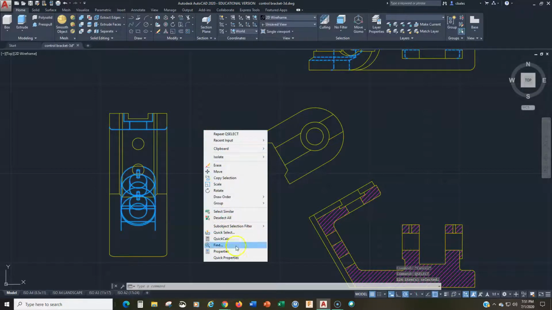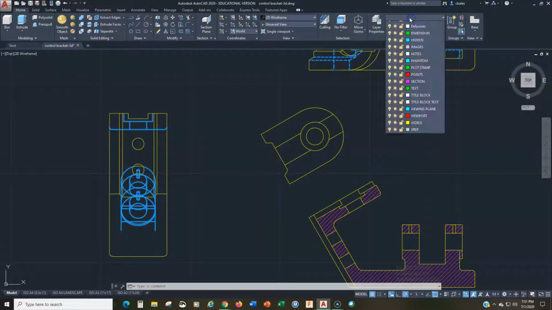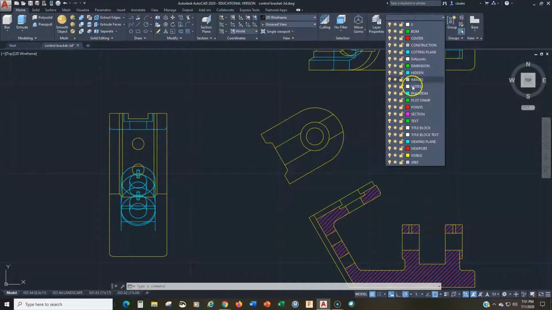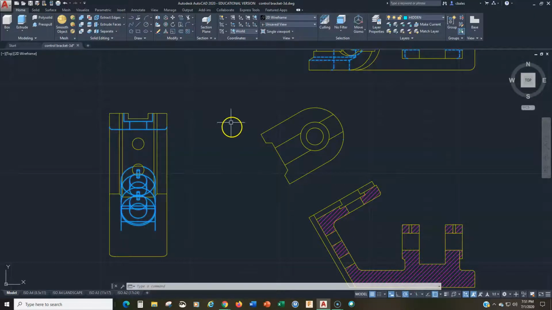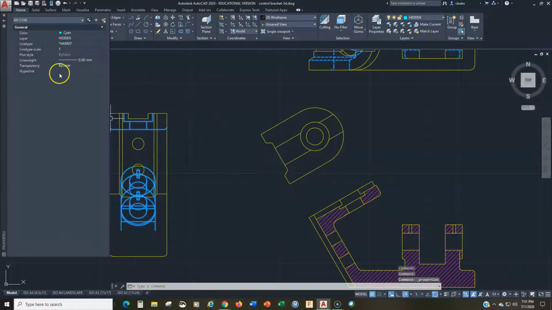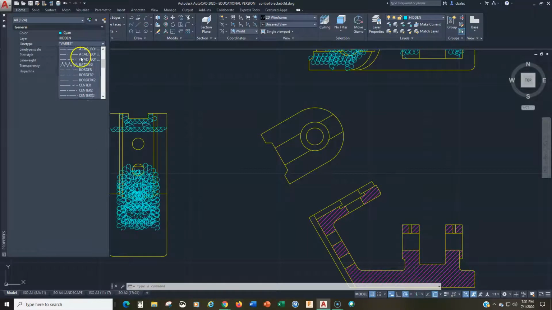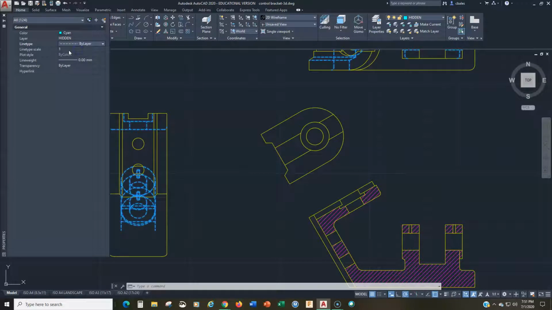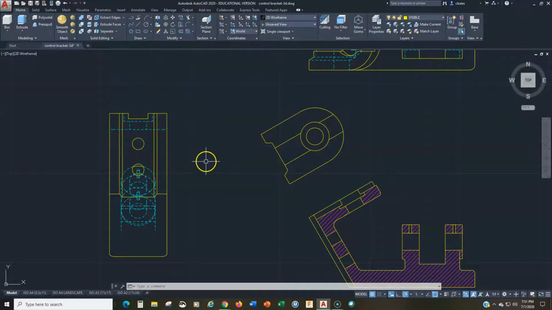And let's right click and let's go up here to hidden, and we'll right click and go to properties, and we want to make sure that the layer is hidden. The line type is bylayer. Line weight is also bylayer. And then that's all good to go.